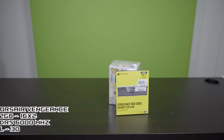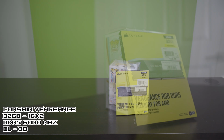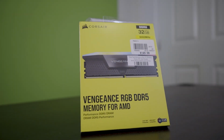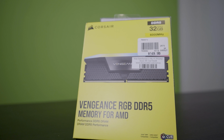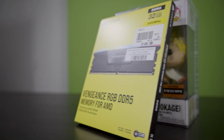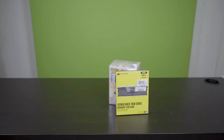All right, and we went with the Corsair Vengeance for our RAM. I went 2 sticks of 16, so we got 32 GB in total. Of course, it's DDR5 since I'm on an AM5 chipset board, and my megahertz is 6,000, and my CL is 30. I was doing some research. The megahertz and the CL pair best with the 9800X3D. If you go anything higher than this, supposedly you don't get the best performance out of your CPU. So I went with this one.